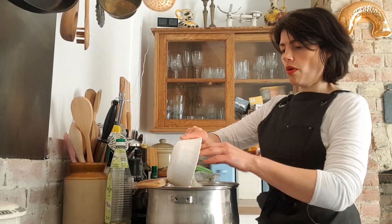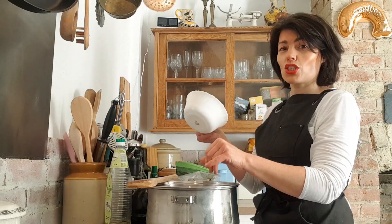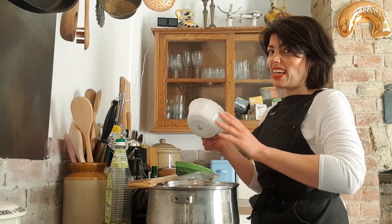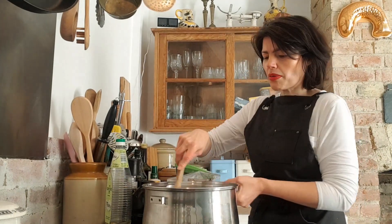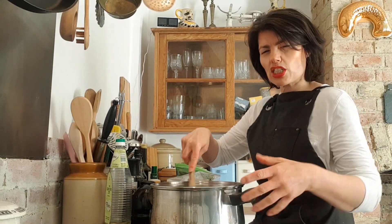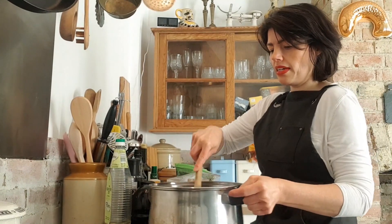I'm going to cook my onions. What I've done is sliced them thinly — I didn't even bother to dice them, just sliced them up thinly, that's all you need to do. I'm going to sweat those onions down — you don't want to brown them, just soften them up and make them translucent. That's what it means to sweat — just cook them down for a few minutes.